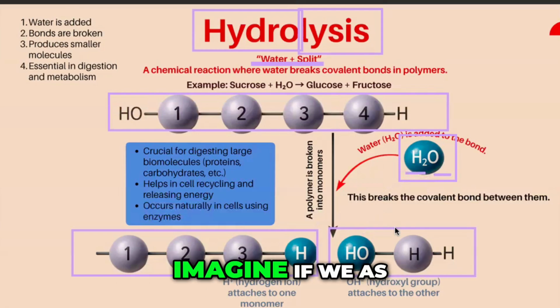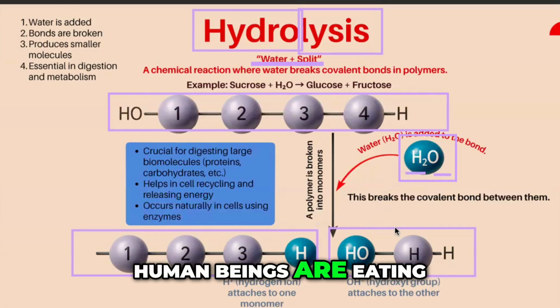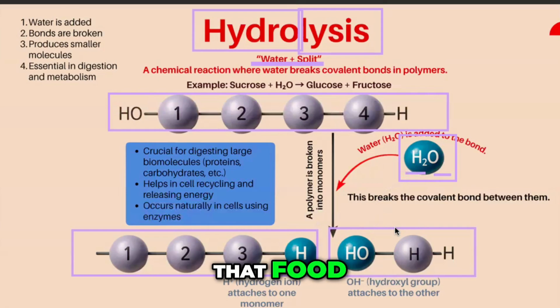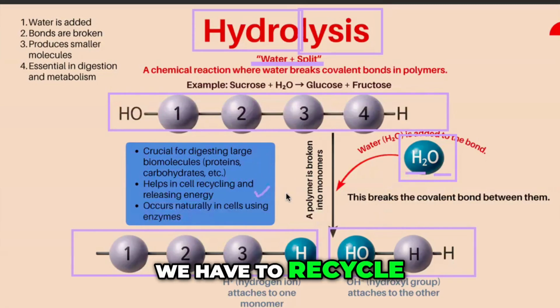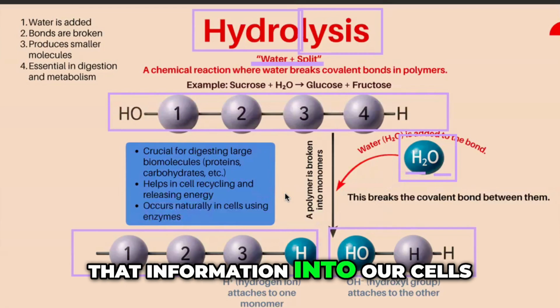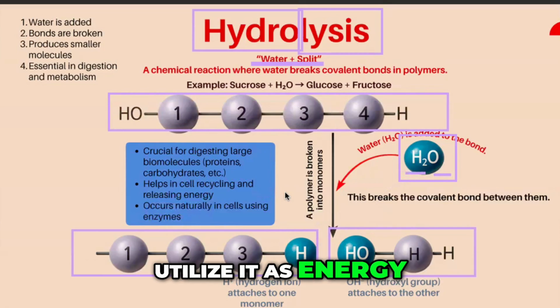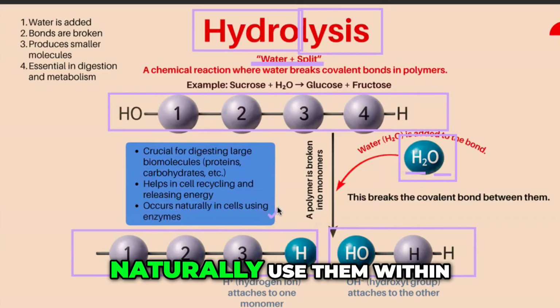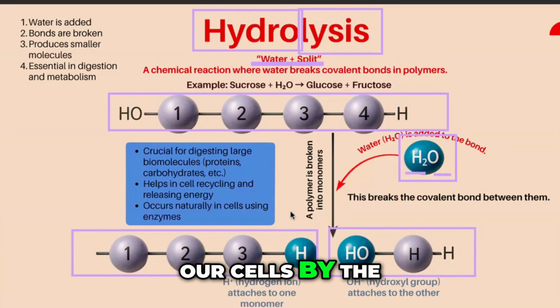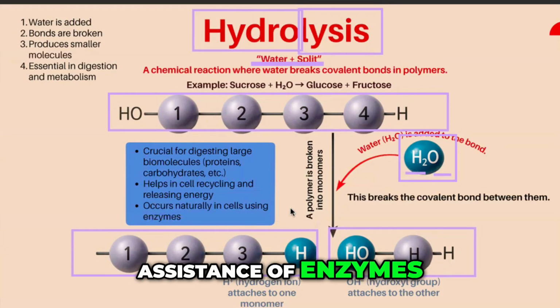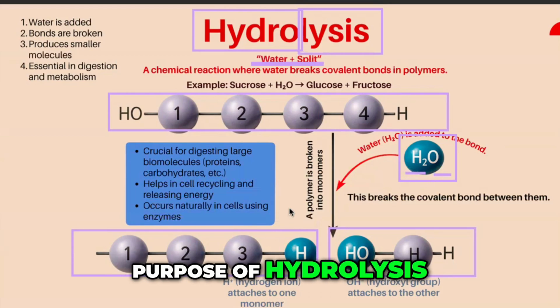For example, imagine if we as human beings are eating, we need to digest that food. We have proteins, we have carbs, we have lipids in our food, and we have to break them down. We have to recycle that information into our cells, utilize it as energy, or naturally use it within our cells with the assistance of enzymes. And that is the purpose of hydrolysis.